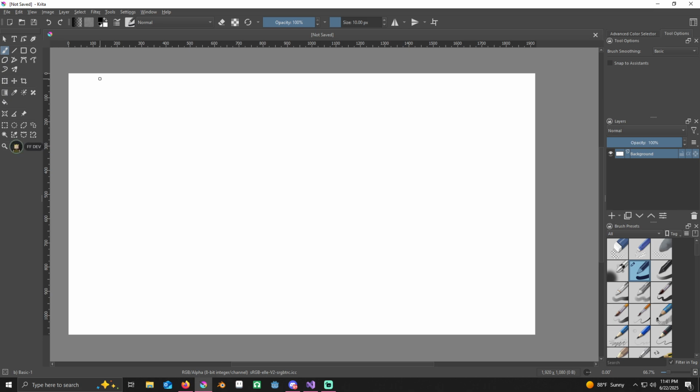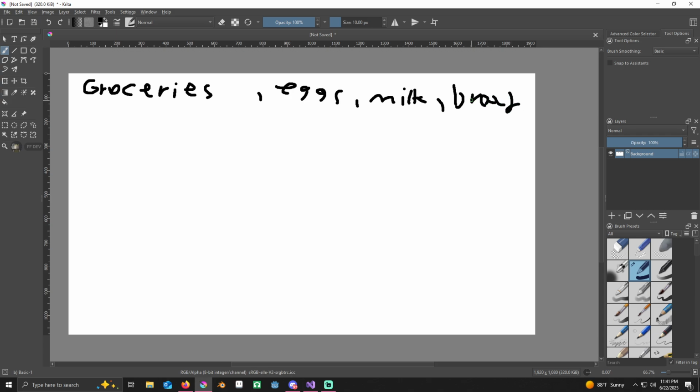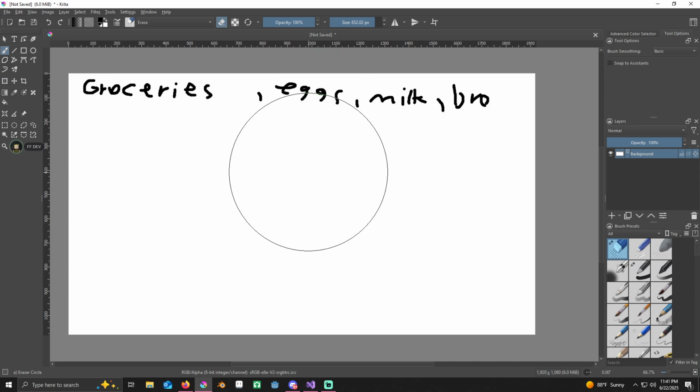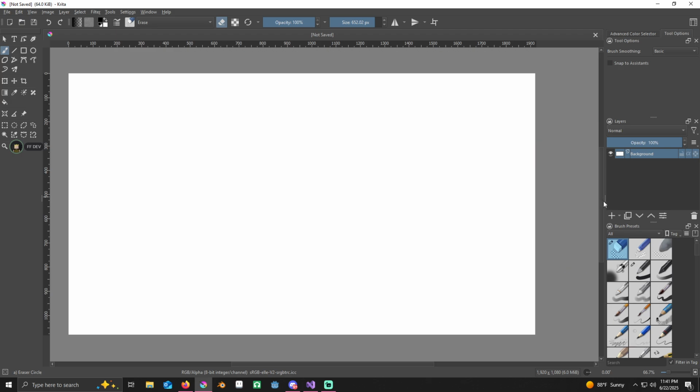So for instance, we're going to create a groceries list. Now I'm writing with a mouse, so it's going to look terrible. Just saying, it's going to look terrible. All right, so we have a groceries list, and in there let's say you have eggs, milk, and bread. Now that all looks terrible, but that's okay. We'll just undo it because I erased the whole layer because I didn't put on a new layer.